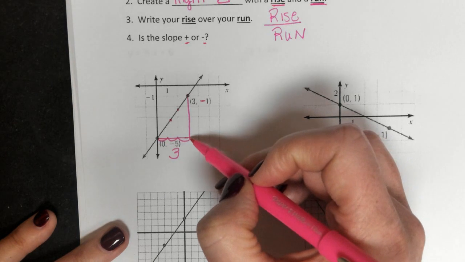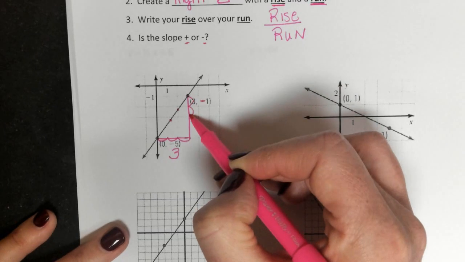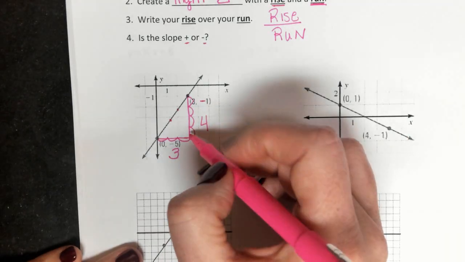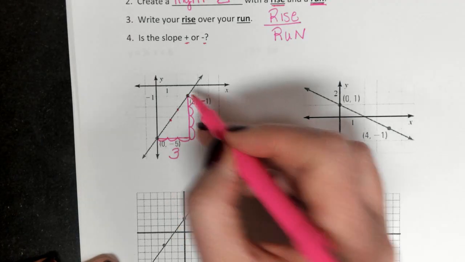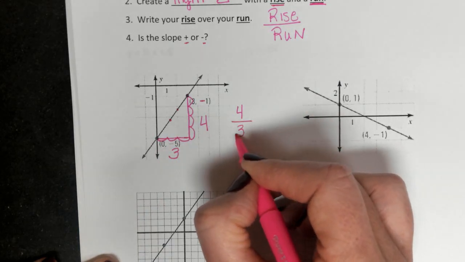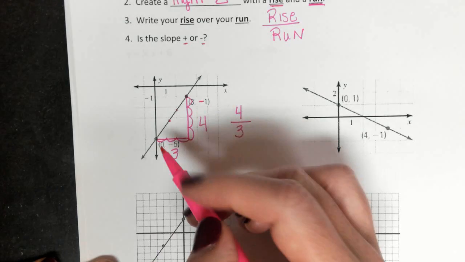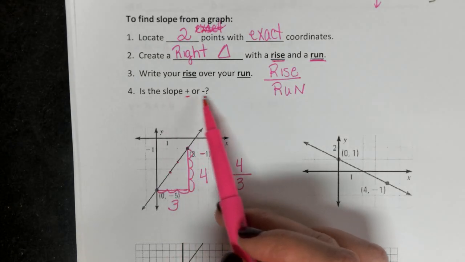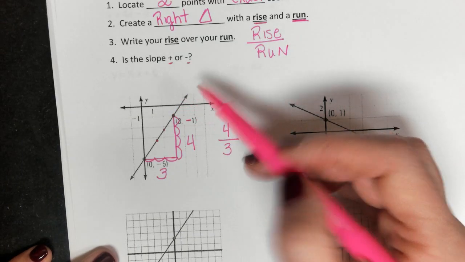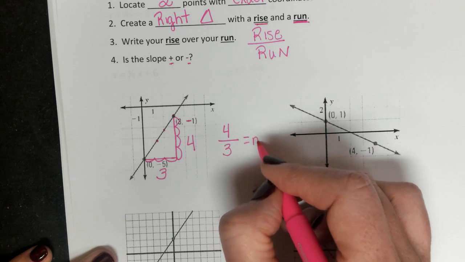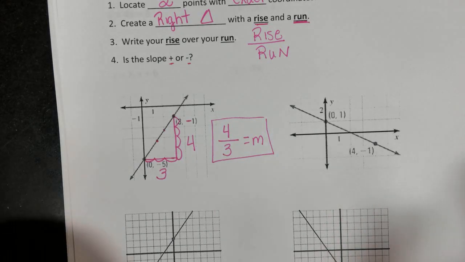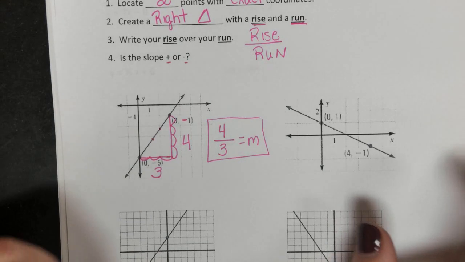And then here we've got, I can hardly see this, 1, 2, 3, 4. Okay. Now this is our rise, right? So it's 4, this is our run, over 3. Rise over run. Now, that last question is, is this slope positive or negative? So notice this is rising to the right. This is slope dude puffing up the hill. This is a positive slope. So our slope is simply 4/3. And we're going to leave it just like that. We're not going to change it to a decimal. We're not going to change it to a mixed number.